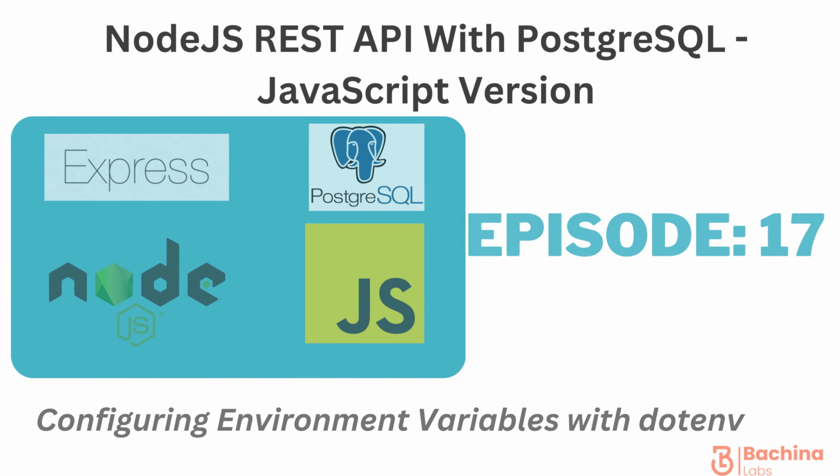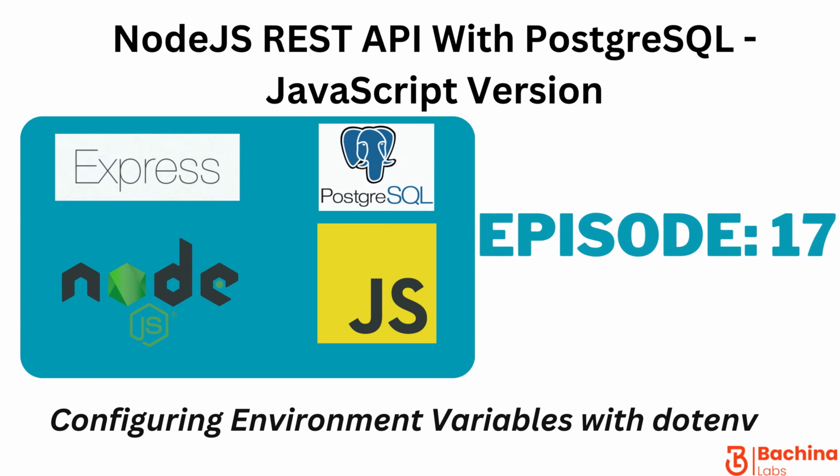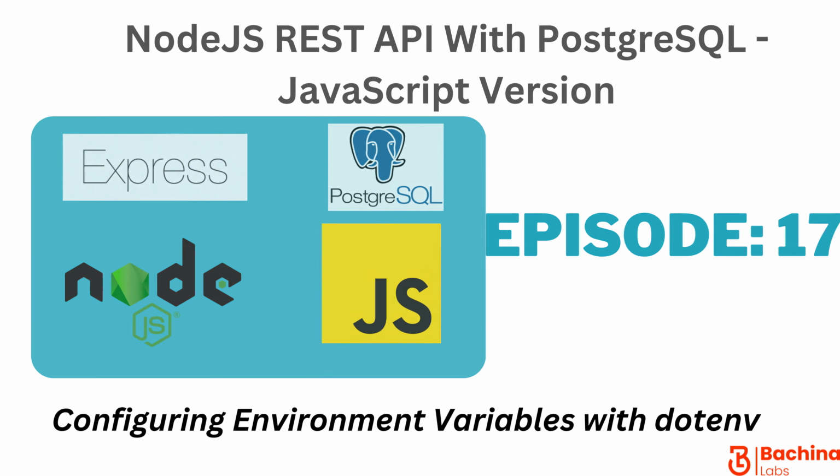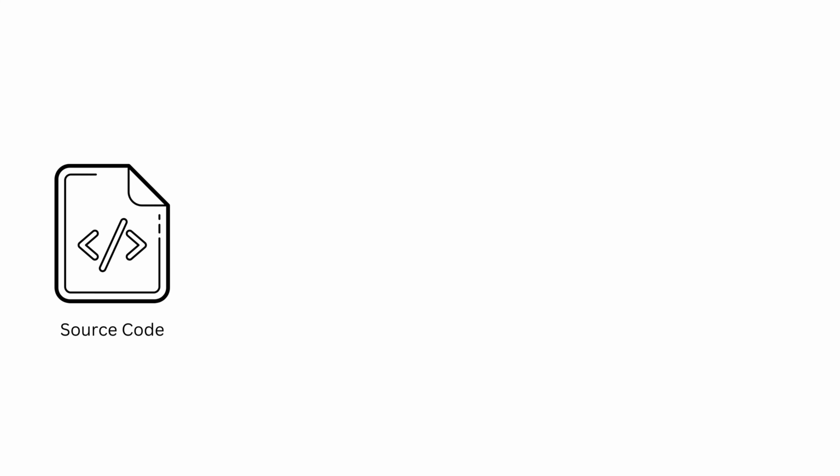In this episode, we are going to see how to use the .env library to externalize environment variables from the code. When you build the code, you deploy the code into multiple environments. When you deploy into multiple environments, you cannot use the same configuration variable in every environment because for those environments, those variables might be different. Let's take a look at the whole process.